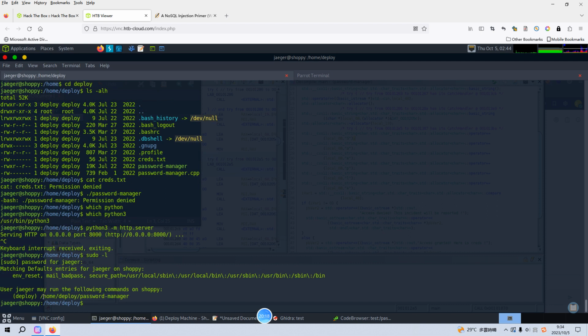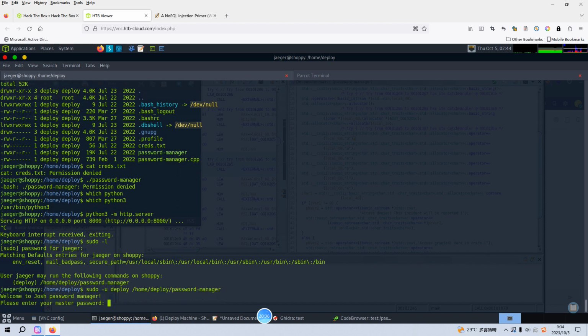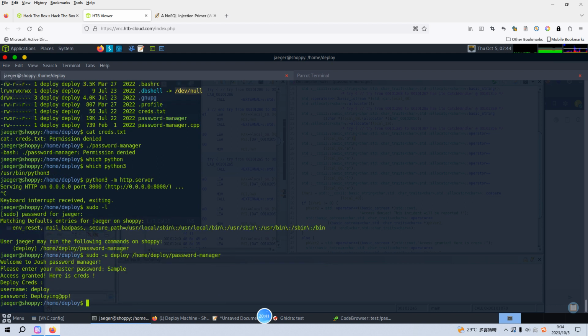We can make lateral movement to this user by running password manager. We can sudo as deploy, because now we have already retrieved the password to run this binary, and the password is sample. Okay, as you can see, we got the creds.